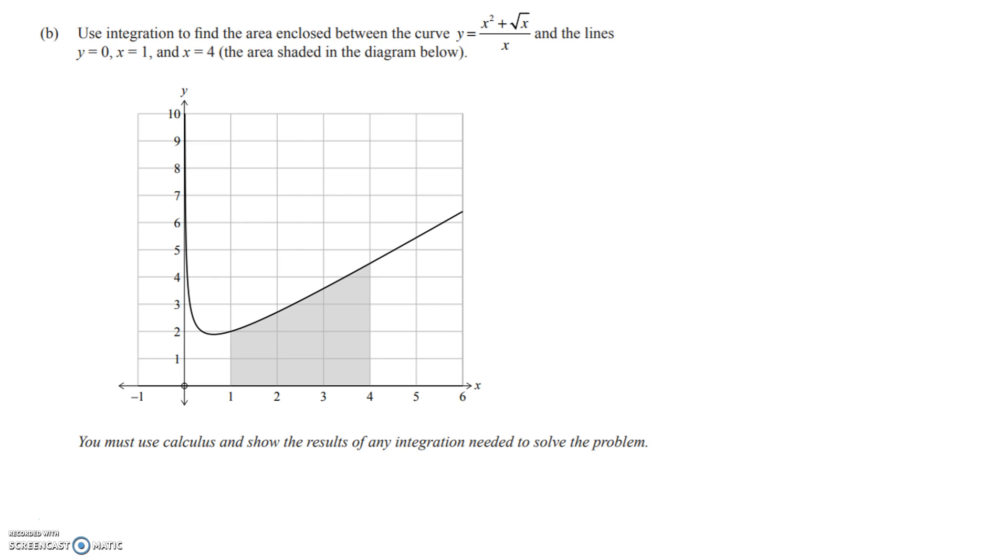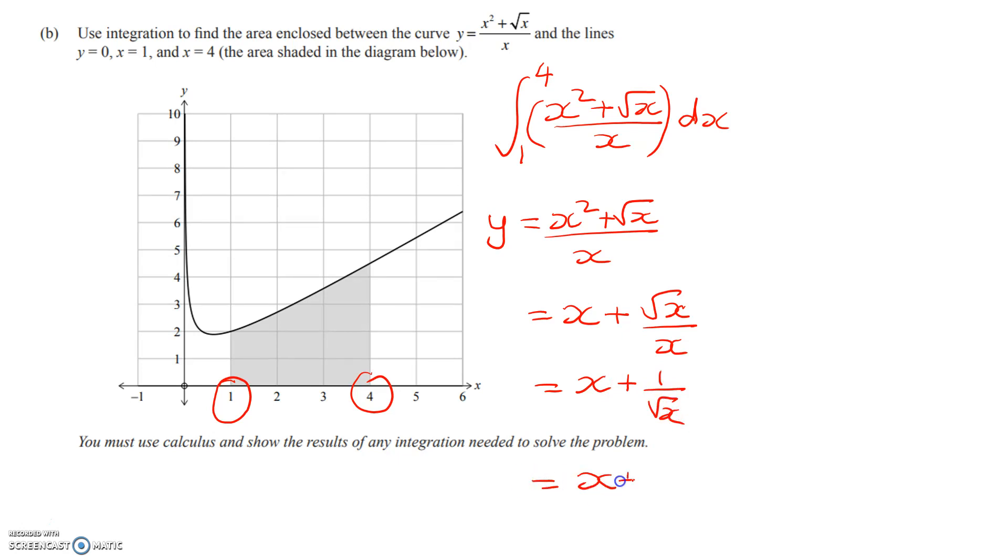Next question. Here we're looking at finding the area under a curve. And we've got two lines here, vertical lines at 1 and 4. So we want to find this definite integral. But first we can simplify y. So y is equal to x squared plus root x on x, which is just x plus, well let's look at this, the square root of x over x is equal to x plus 1 on root x, which is equal to x plus x to the negative 1 half. Now for lots of you, you'll be going, oh why did she do it in that many steps? And that's fine. It's totally fine to go from here through to this step here. But some of you will still need a bit more practice with simplifications like that one.